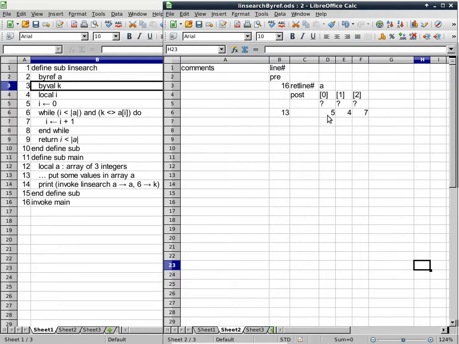Would there be a particular reason, like if you're writing a full-scale program, where having K be by value or by reference would make a difference? Only if K is not a simple thing, then you might want to consider passing it by reference. In other words, I'm jumping ahead of myself a little bit here.